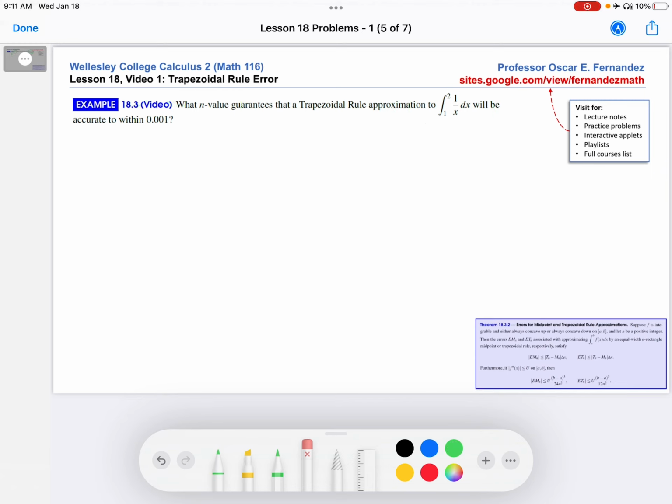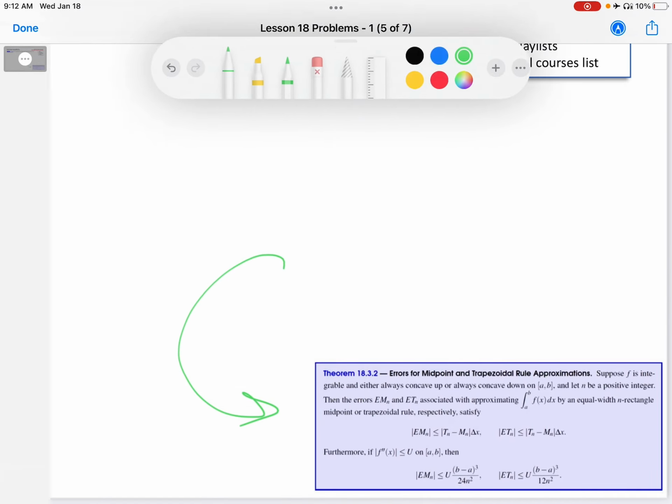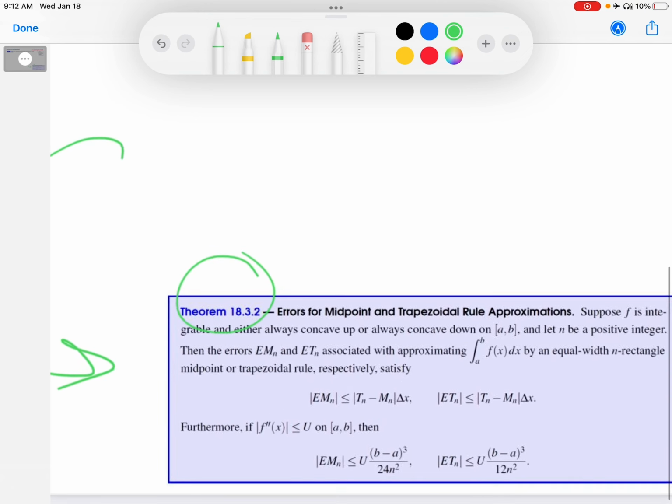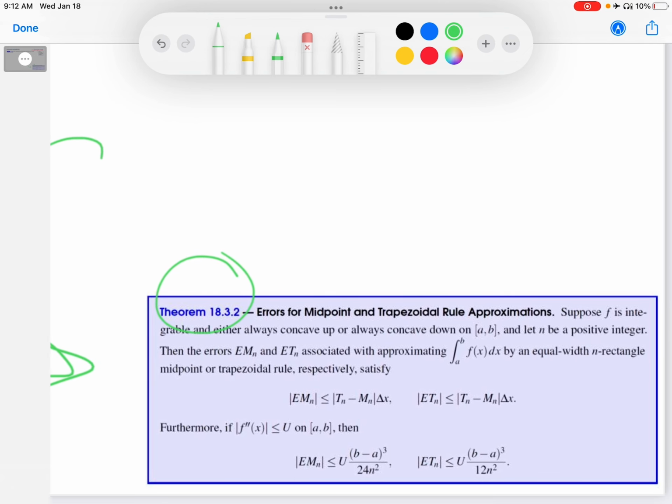And there is a way to do this, and it has to do with some of the theorems that relate to the error in that trapezoidal approximation. So one of those theorems is down here. This comes from, again, the notes for lesson 18. I'll encourage you to pause the video and read over the theorem, but I'll just jump to the salient portions here. So long story short, there are some requirements that we need to verify in order to use this theorem. The function has to be integrable. It can't have an infinite area under the curve. It has to either always be concave up or concave down on the interval we're going to integrate it over.